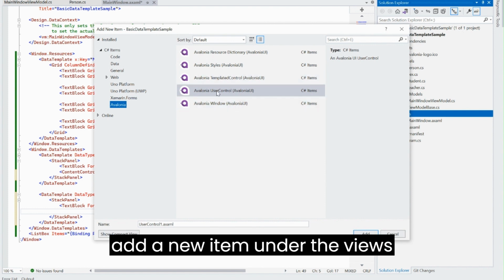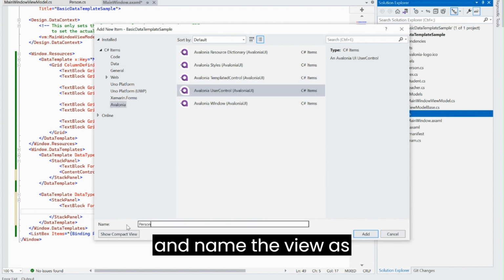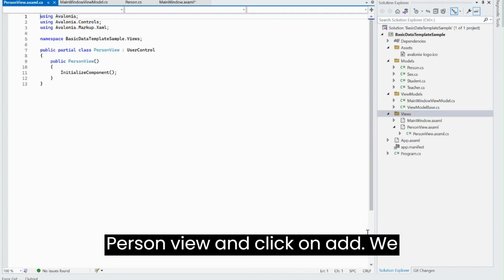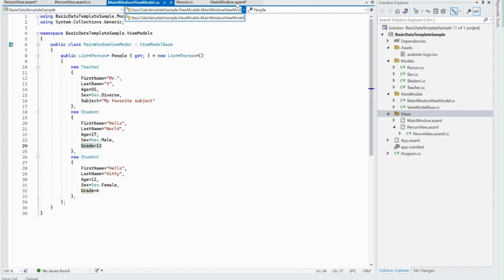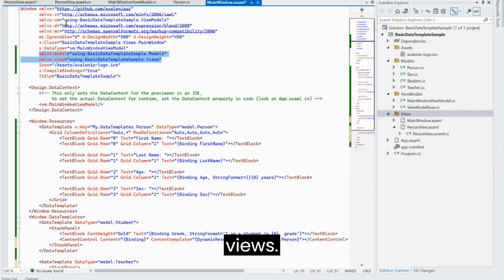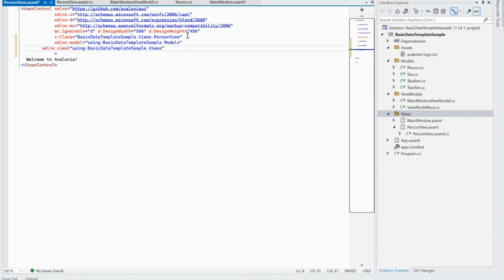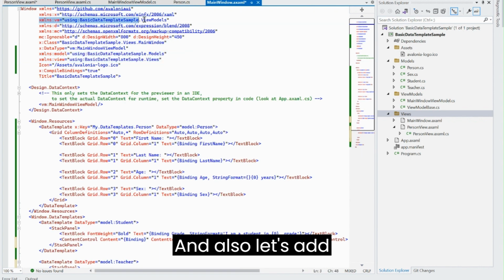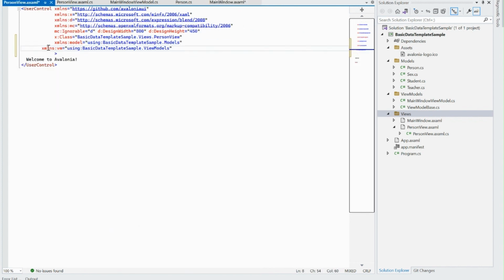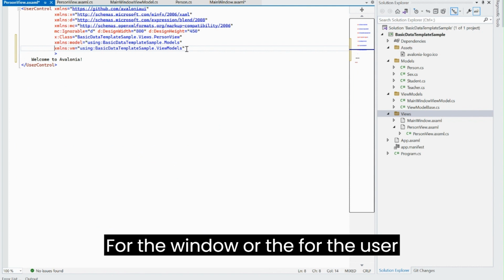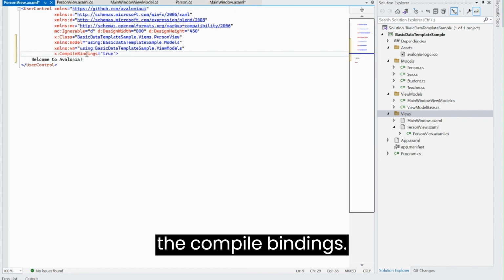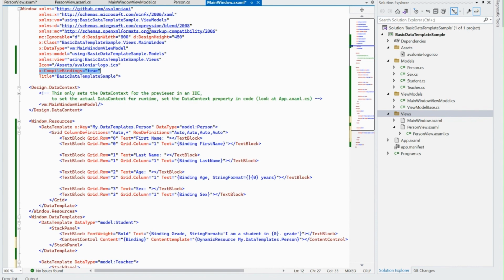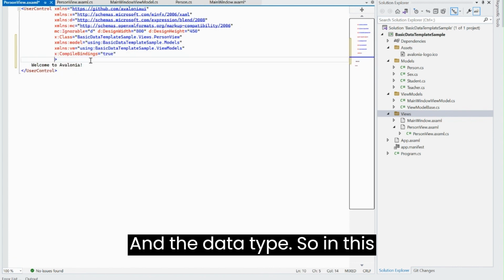So we can add a new item under the views and name the view as person view and click on add. We will add the missing namespaces like model, views, and also let's add some of the other properties for the user control, and that will be the compile bindings and the data type.